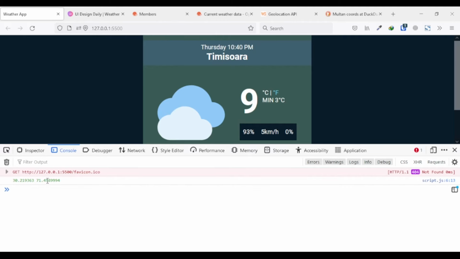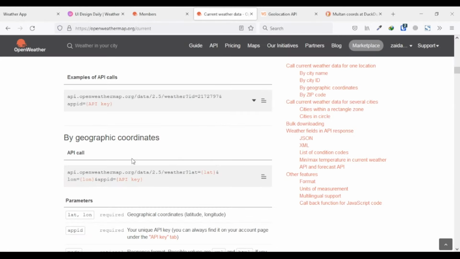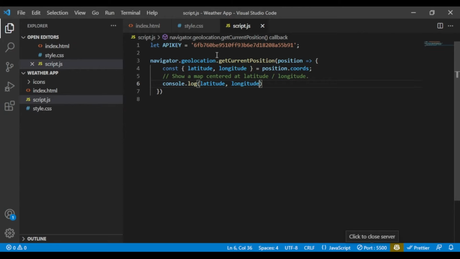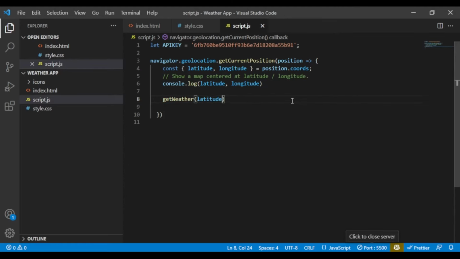Now that I got these latitude and longitude, I can get my weather for that latitude and longitude by calling this API, because I already made my API key. Instead of that, I'm going to call getWeather, and inside of that I'm going to pass in latitude and longitude.